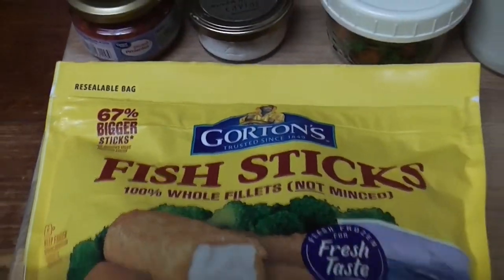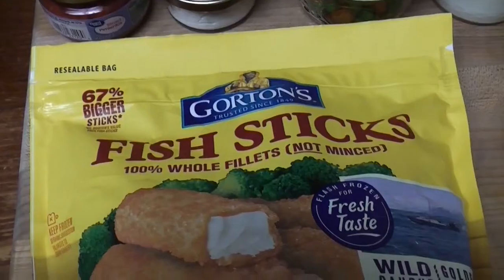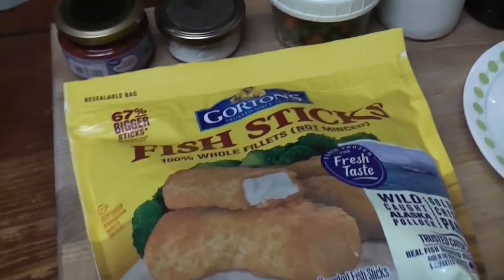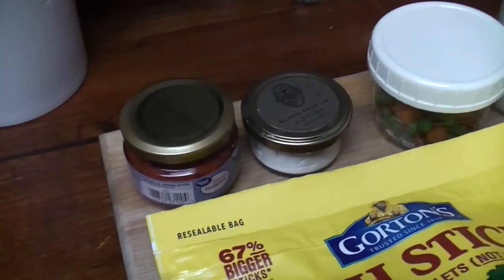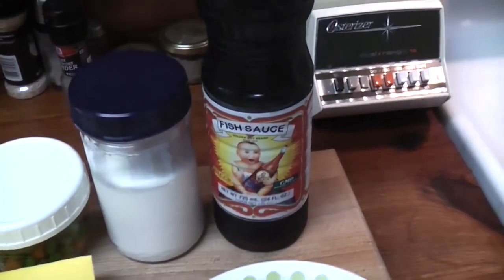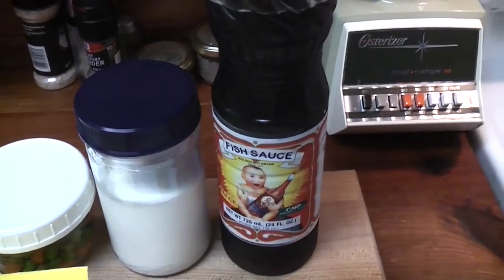Gordon's fish sticks? I thought it would be fun. Butter? Fish sauce? Half and half? Veggie? Fish sticks! Thought we would make some fish sticks a la king today. Look, fish sauce. It's fish sticks! It's very potent. It's smelly, but it tastes really good.